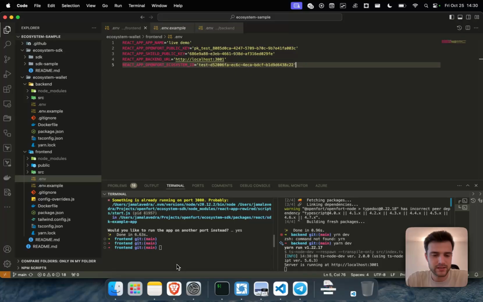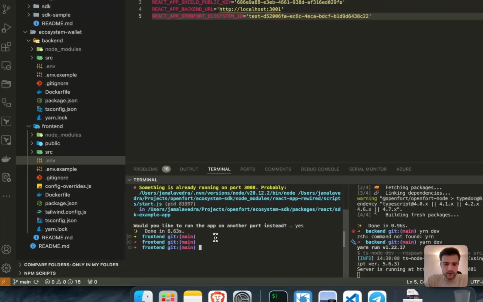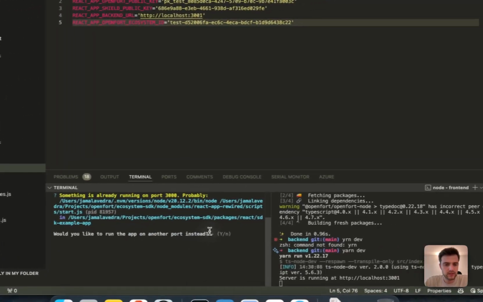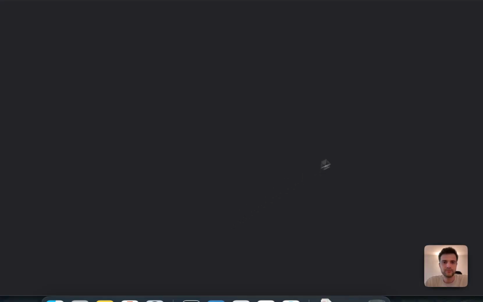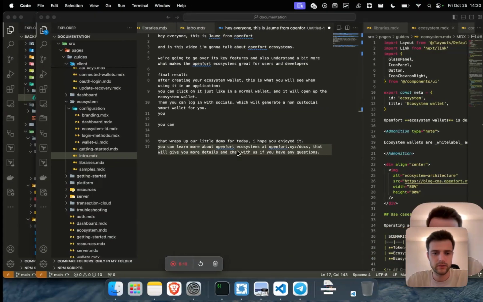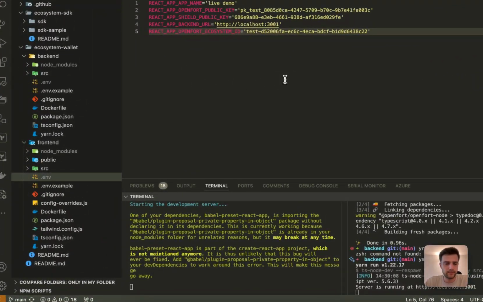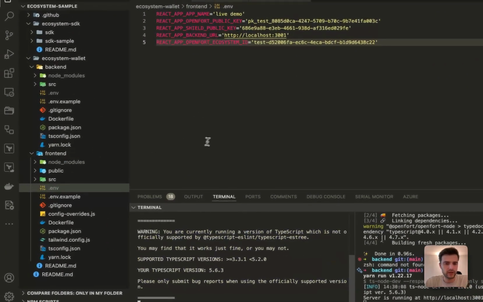And now I have to kill the other application. Just give me a second. Or we can simply run it somewhere else. Like that, it doesn't really matter. So we'll just do that. Okay, awesome. 3002. Here we go. Okay, so we have the backend and we have the front end of our applications.